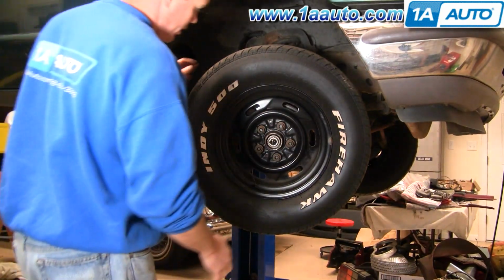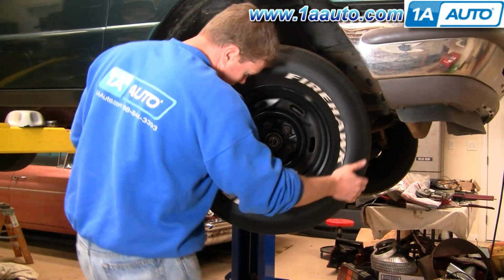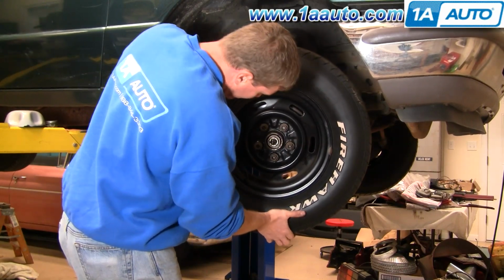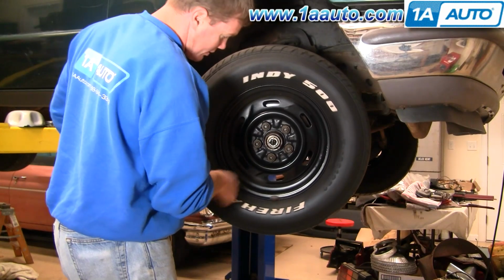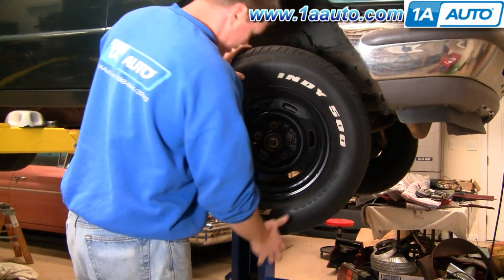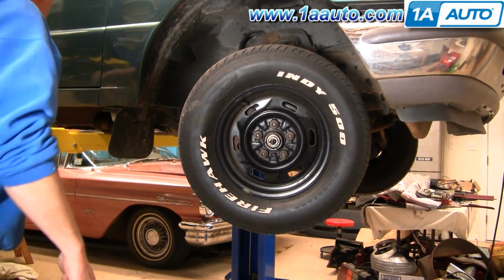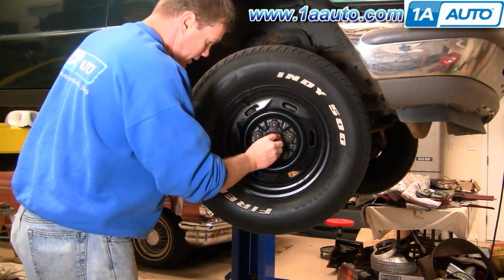Okay, with the tire on and preliminarily tightened, you want to just take it and kind of shake it and look for any play in that bearing at all. You shouldn't see any. If you see a little play, then you'll want to tighten up your nut a little more. It looks good there. So we'll put our dust cap back in place.